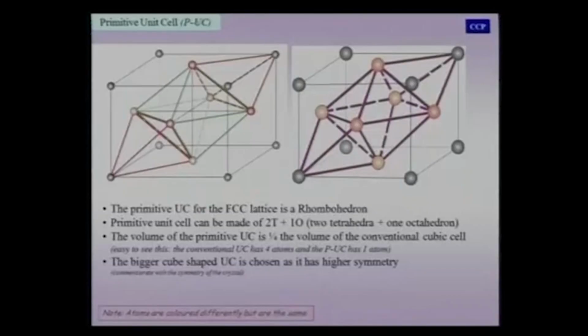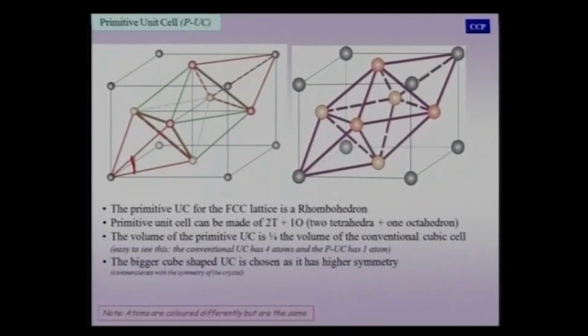Let us next consider the primitive unit cell of the FCC crystal structure, in other words the cubic close packed crystal structure. The primitive unit cell is shown by this red and green outlines. If I were to consider the lattice parameters of such a unit cell, you would see that a is equal to b is equal to c, and what are these vectors now? The a vectors connect the atom in the 0 0 0 position to an atom in the half 0 0 position. So, a equal to b equal to c, and all the angles, for instance the alpha angle, which would be the angle between this and this vector, the alpha, the beta and the gamma all will be equal, but will not be equal to 90 degrees.